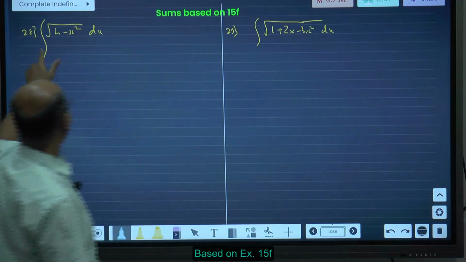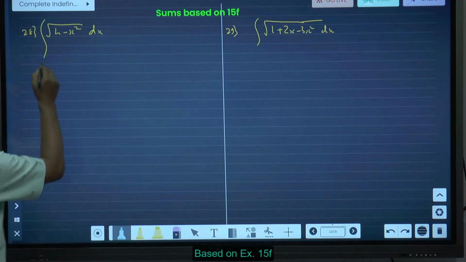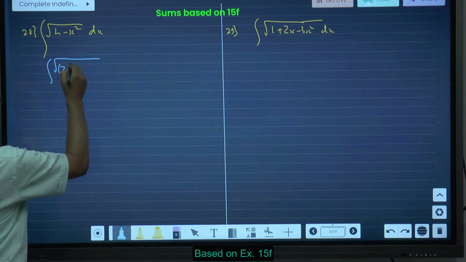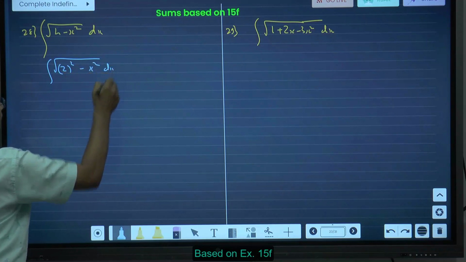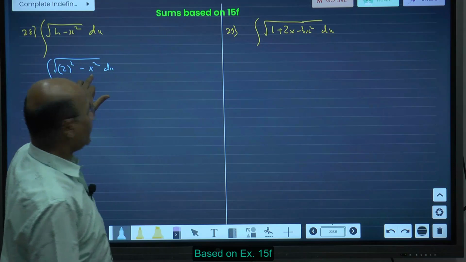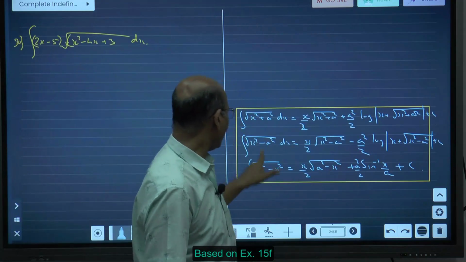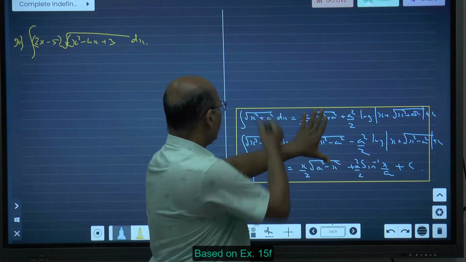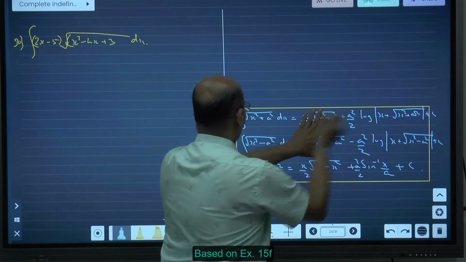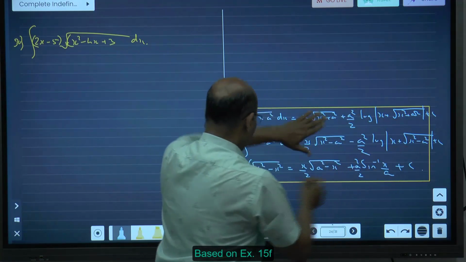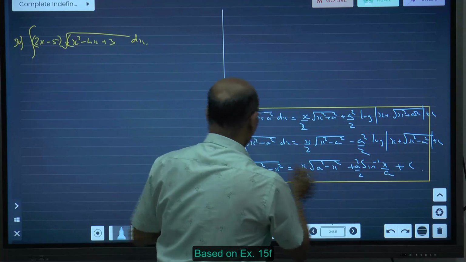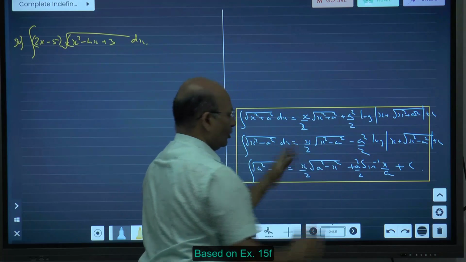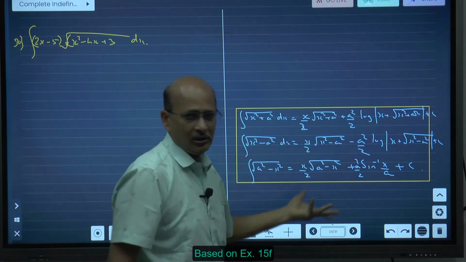Now, let us see dx root of, there is no by term. So, immediately I can do here, now look at this, I can write this as root of 2 square minus x square dx. So, everybody knows the formula a square minus x square. So, a square minus x square, what is the formula? x by 2. Now, how to remember this formula? Very easy. You know dx upon root is this formula, dx upon this is this formula and dx upon this is this formula. So, x by 2 copy this, x by 2 copy this, x by 2 copy this. So, formula learning is not difficult in this at all, just understand.